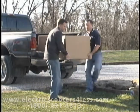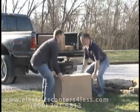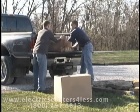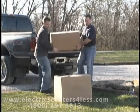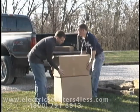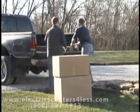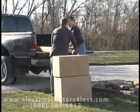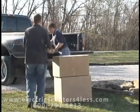Your Ameriglide stair lift will come in three boxes. The seat box weighs 38 pounds, the drive unit box weighs 115 pounds, and the track box weighs from 40 to 80 pounds, depending on the track length. Be sure to examine each box and report any damage to your freight carrier immediately.